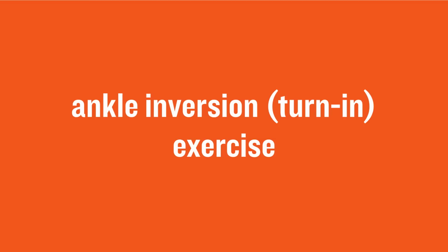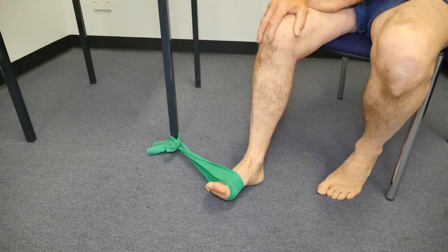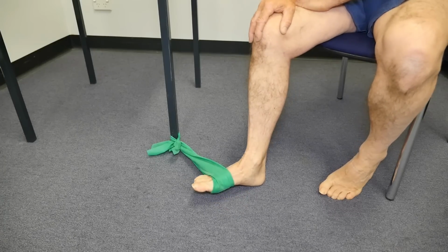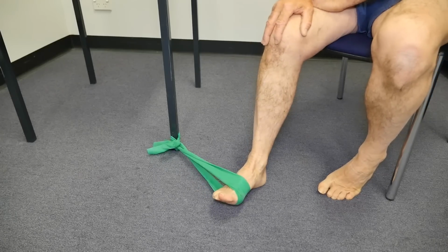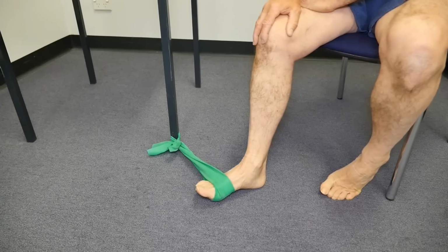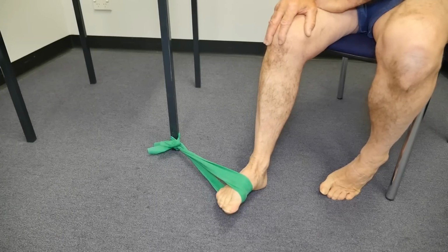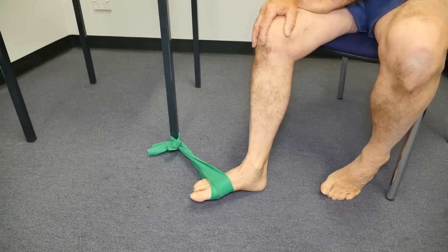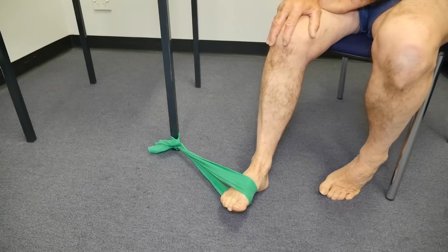The first exercise is ankle inversion or turning in. Place the chair side arm to the table, just behind where the exercise band is attached to the table, and sit in the chair with your feet flat on the ground. Loop the free end of the exercise band around your foot that is closest to the table. The loop of the exercise band should be around your foot at the level of the base of your toes. Pull your foot away from the table until the band is taut, and, keeping your heel on the floor, use your foot to pull on the exercise band by slowly turning your foot away from the table leg.